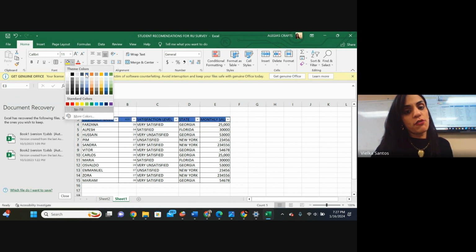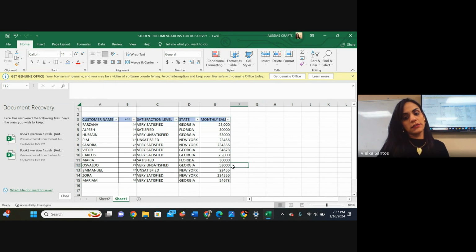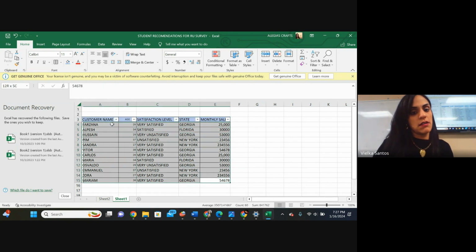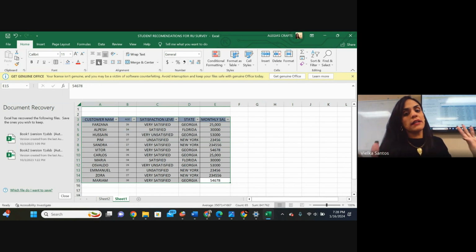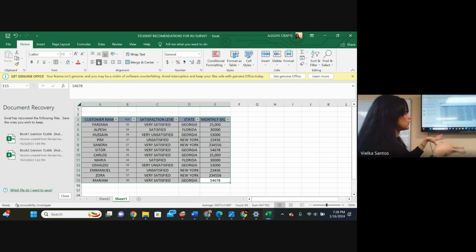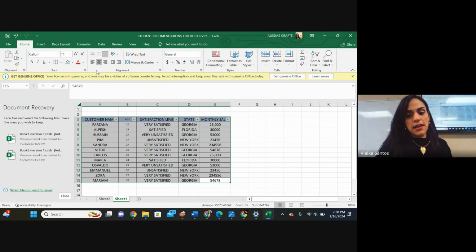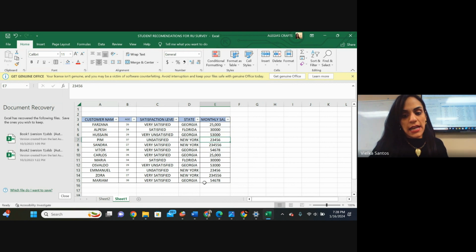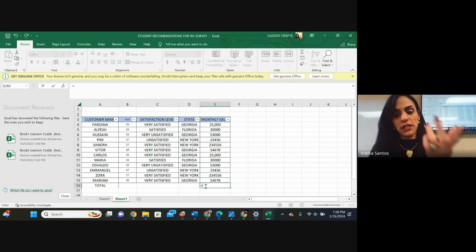I always, if I'm going to present data, I try to give some format to the document, so the options are here. I will choose the centralized. Try to practice with this because it's good for you to do the exercise like that. And then something else here. Let's do total. Okay. So if I want to summarize this, I'm just going to put the equal sign.